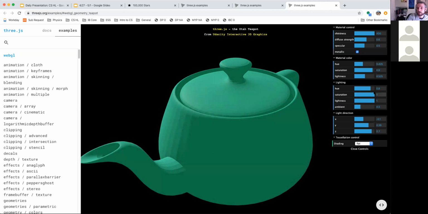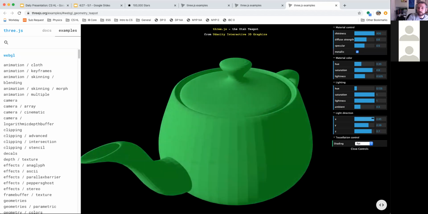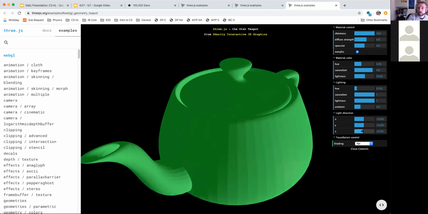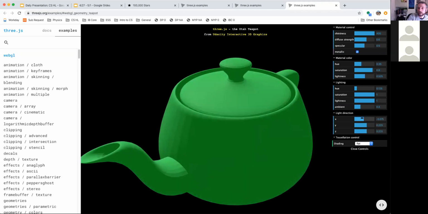All right, we can saturate it, we can change the color of our lighting, and we can also change the color of the actual material. All right, you can play around with all of these things and see how it influences. We can change where the light's coming from on the x-axis, on the y-axis, and on the z-axis. Z-axis is depth, y-axis is up and down, x-axis is left and right.